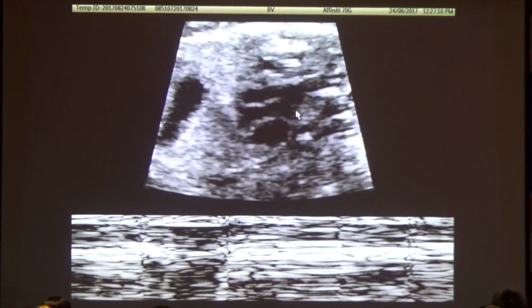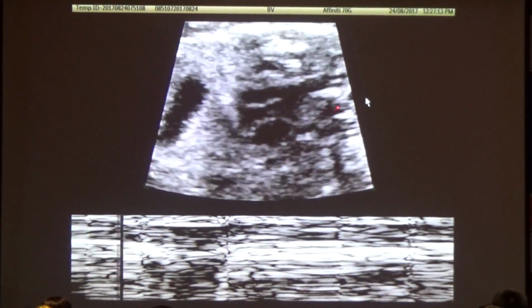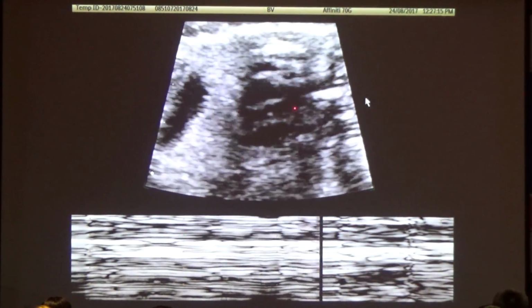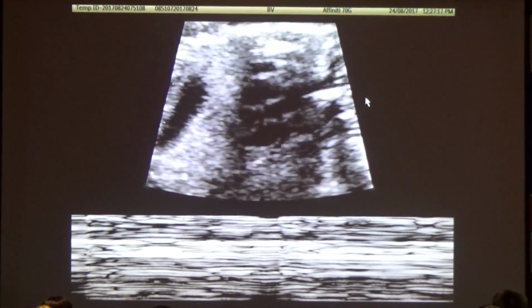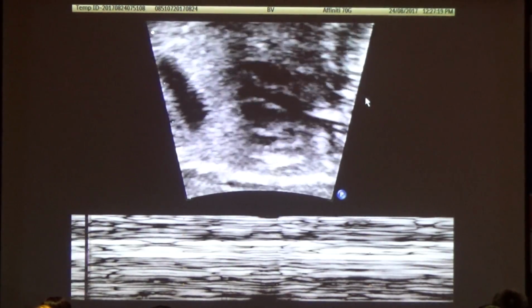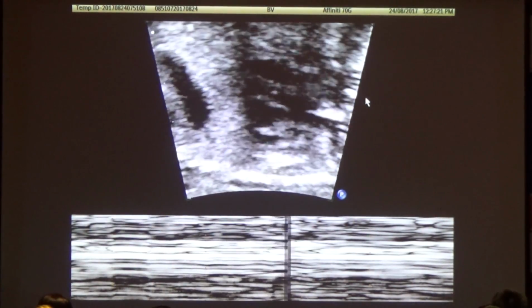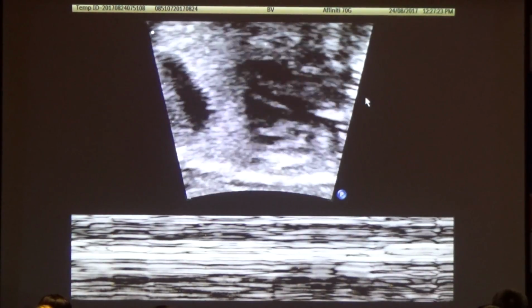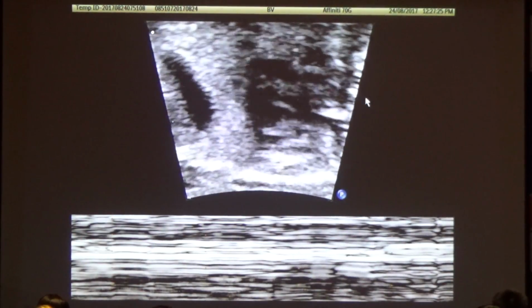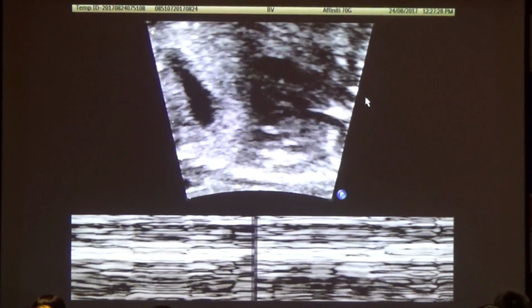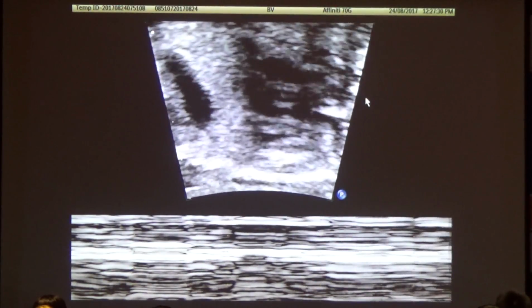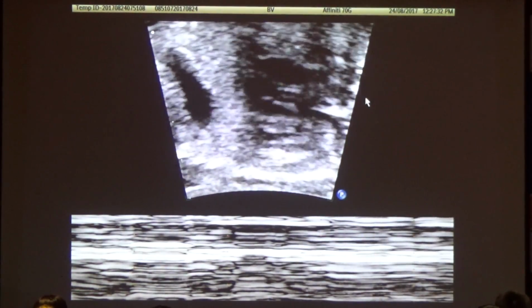So that's a long axis view. Is there an up down switch here somewhere? Boy, you don't make it easy here. Give me an I-33. Okay, so now there's a classical look, just like I showed you on the echo, on the long axis before. That's the long axis view.